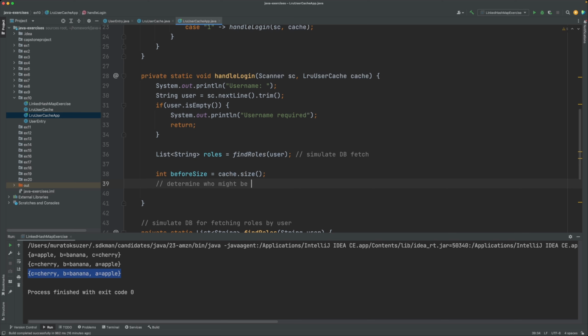So we want to determine if any evicted entry occurs and print out it.